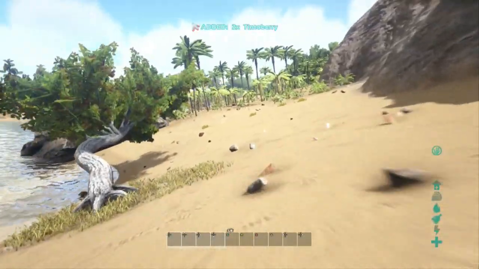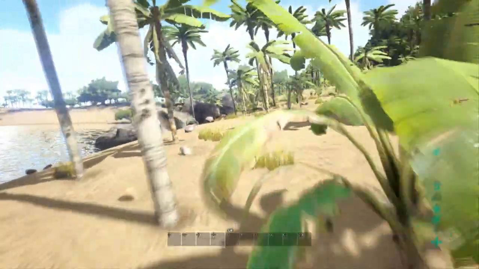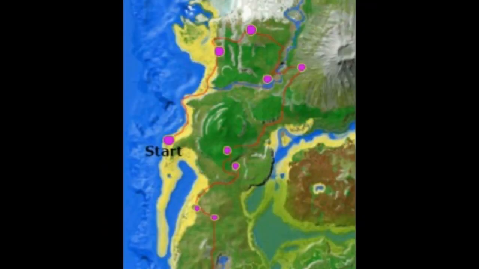So, without any further ado, let's get started. First thing you need to do is spawn in West Zone 3. Here is a map of what our path looks like. We are going to make our way to our first crate located right here.